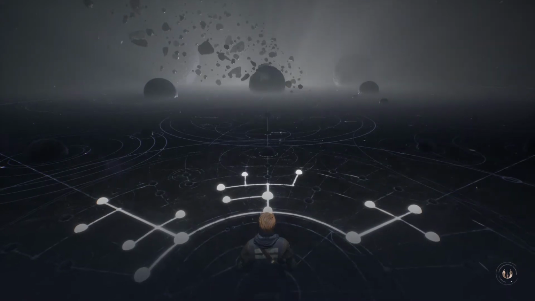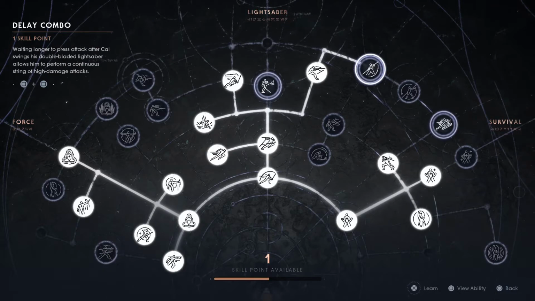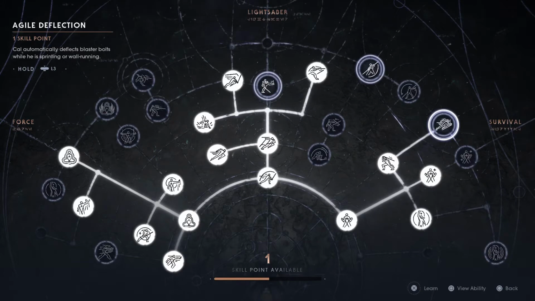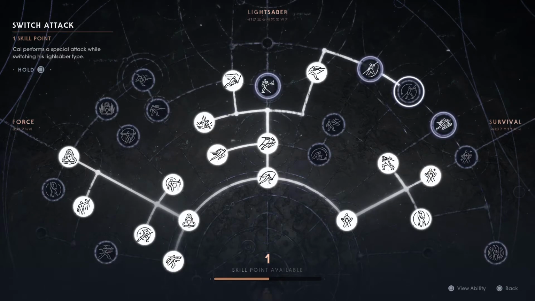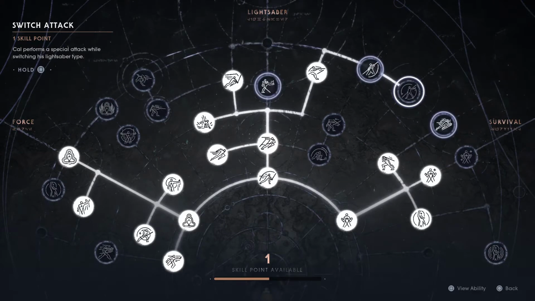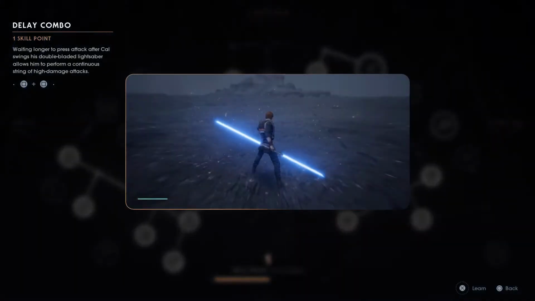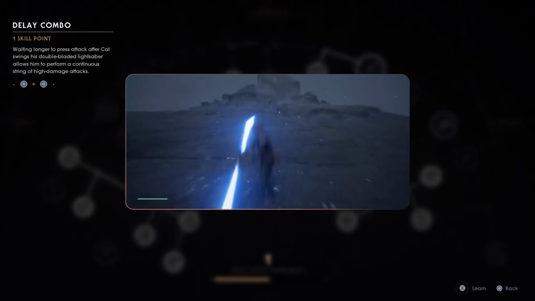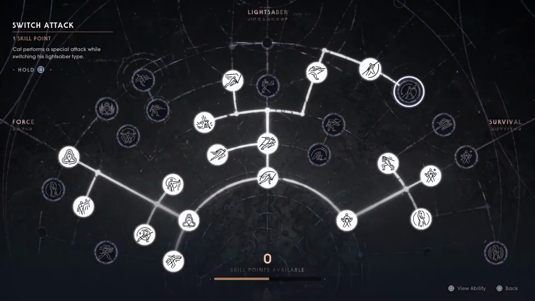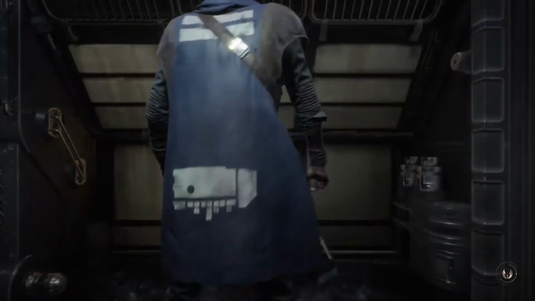Have a skill point that we can use. Let's see, delay combo. Waiting longer to press. After, yeah, that one. Agile deflection. Switch attack. Oh, interesting. Let me see. Oh, yeah. Okay, you know what? Oh, I have to get this one, though. Okay, well, what is this one? Okay, that's not a bad combo anyways. So let's go ahead and grab this. And then afterwards, we'll grab this thing. We're about halfway there towards getting another skill point anyways.